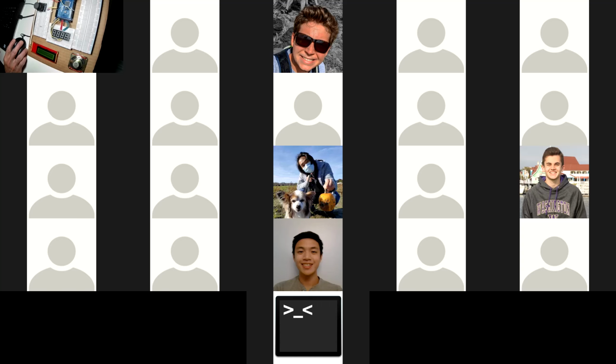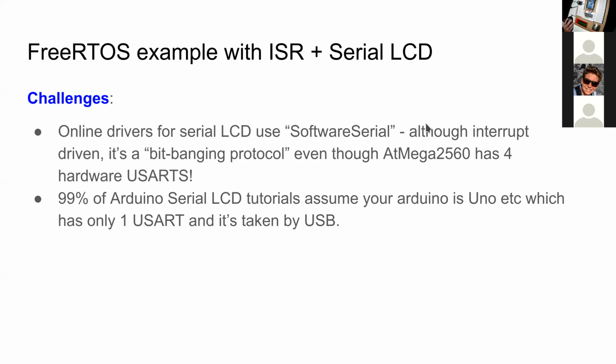And overwhelmingly, all the tutorials on the internet use this thing called software serial. Software serial is a library. It comes with the Arduino. You don't have to install it.